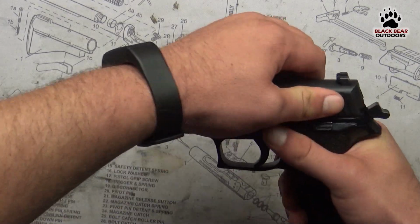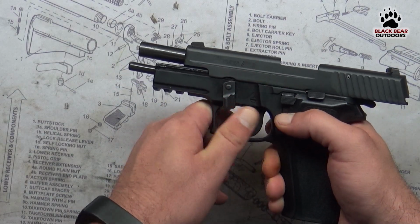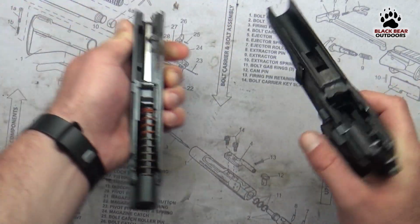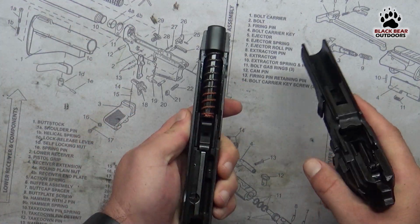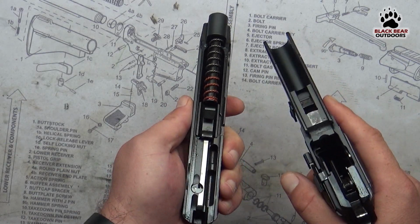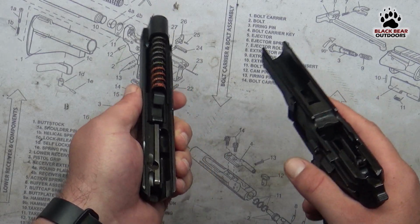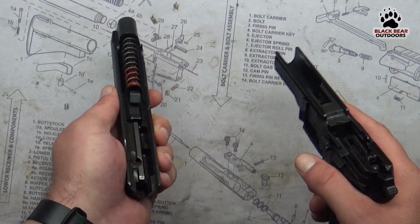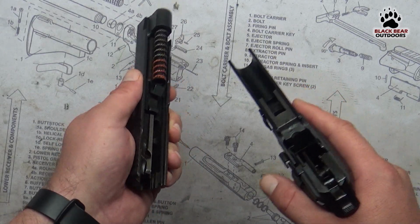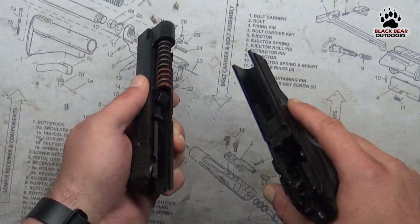You just lock the slide back. Again, you can see it's cleared. You tilt the takedown lever to the 6 o'clock position, and it comes right off. According to Sig, all the internals are coated with a corrosion resistant compound. It's not the same as you would get on the Mark 25 version, which is obviously the official Navy SEAL copy. They have a special super duper coating made out of the sweat of Navy SEALs that's going to protect it against salt water and stuff like that. This one not so much, but you can get it wet if you need to.